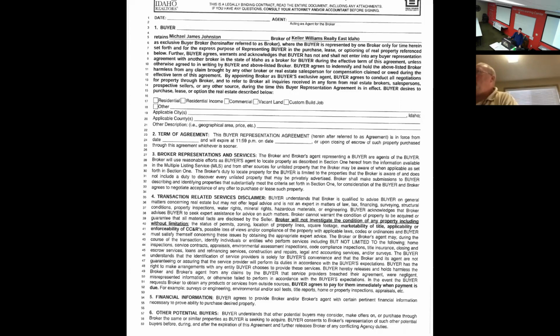Okay. Financial information. If we are going to represent a buyer, we need to know their financial stability, their capabilities, their limitations, because we are representing them. Sometimes people don't want to share all their finances, and maybe you don't want to represent that buyer. Because if you're presenting an offer and you say these people can do it, the other agent and the sellers are relying upon you because you're their agent, and you are supposed to be able to vouch for, represent that they can or cannot purchase.